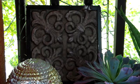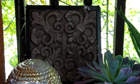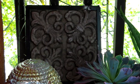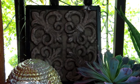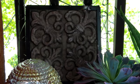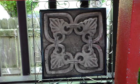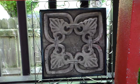Now in the back and in the bottom, I have these cement and metal, I think they're wall hangings, but I bought them years and years ago. It was some obscene low price, and I bought 3 and had not used them at all. They were just sitting in the garage, and I almost forgot, and decided when I found them and remembered, went out there and thought it would be nice to have in the background of my little planter stand, and I think it looks great. They're really pretty, you know, they're cast concrete. That's the one I have on the bottom, and there's actually one more. I have yet to decide what I'm going to do with it. I'm not even sure if that one on the floor is going to stay there right now, but I thought it was a perfect accessory for outside.